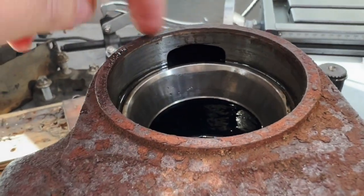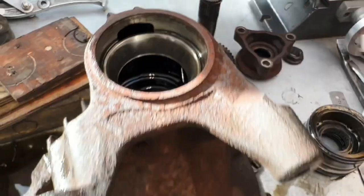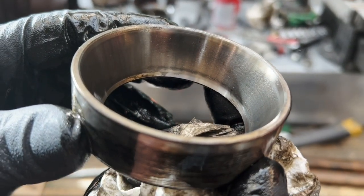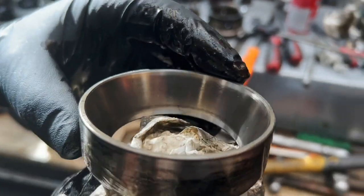The jokes, but with the changing of the bearing. Because that definitely needs to be done. 100%. That's probably where our noise was. So this bearing here, this is the larger bearing cone that's holding the pinion. It is done. Especially in this area here.